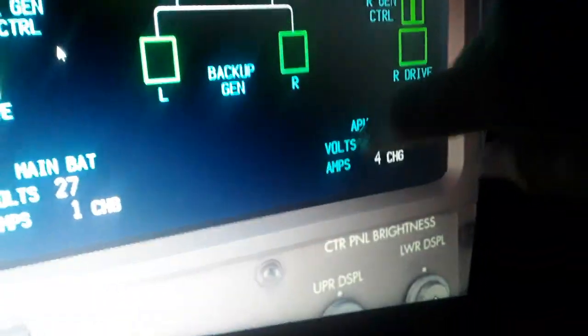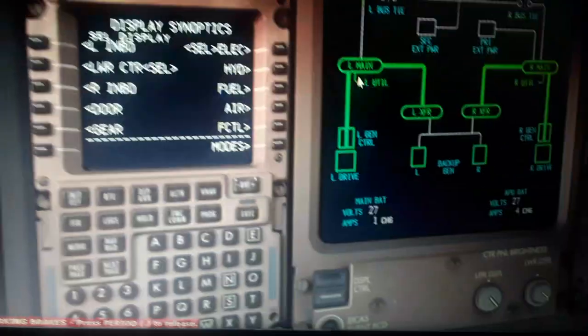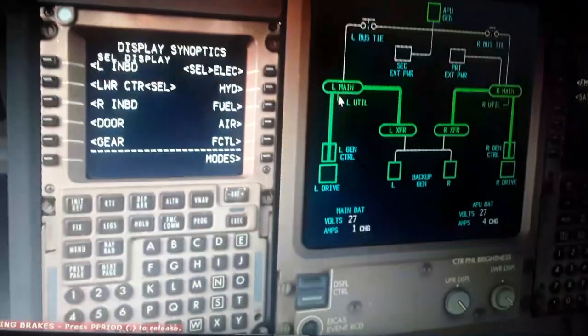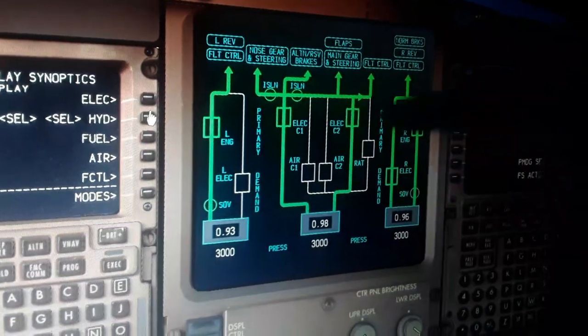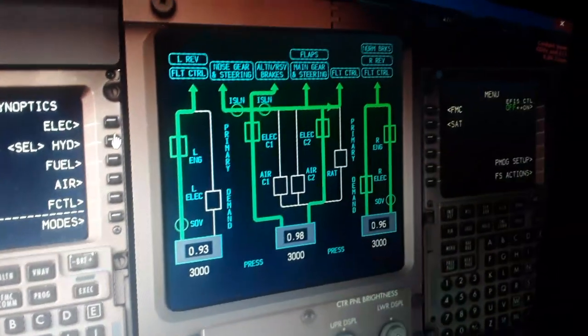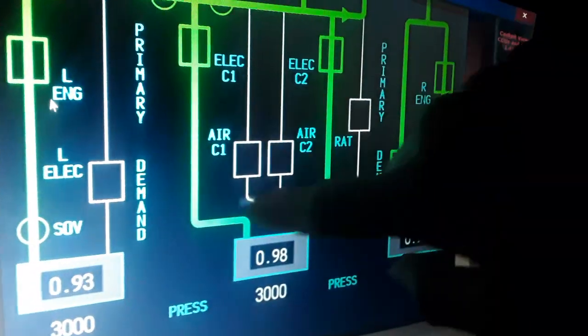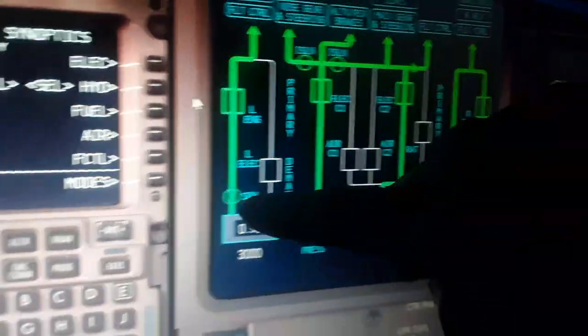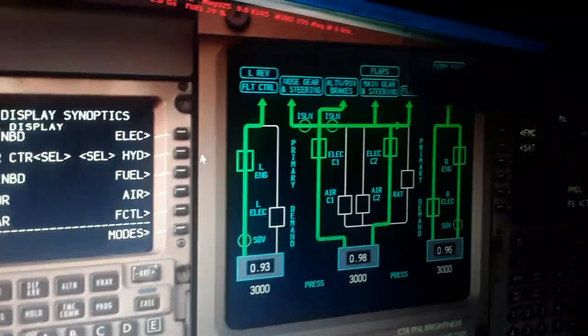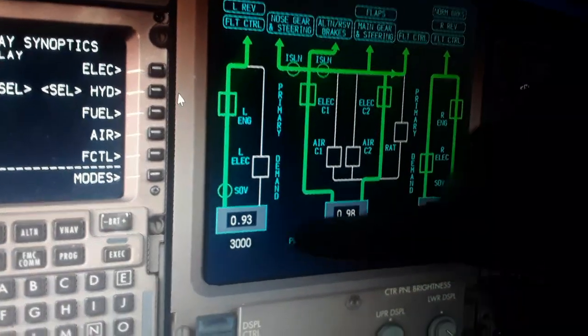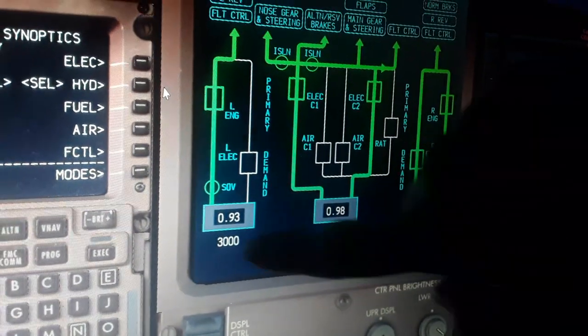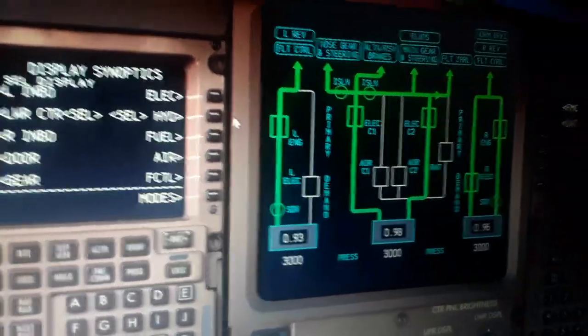With the batteries also charged and discharged. We also have the hydraulic, very important, left and right engine, C1 and C2, the air pressurized. You can see it receives pressure from the bleed air from the engines, and the flight control flaps. All the systems that use hydraulic pressure, and the pressure 3000 psi from its left and right engine, and from the backup.